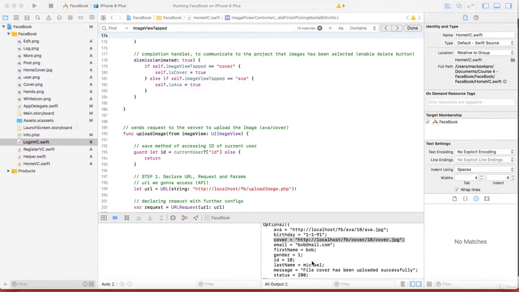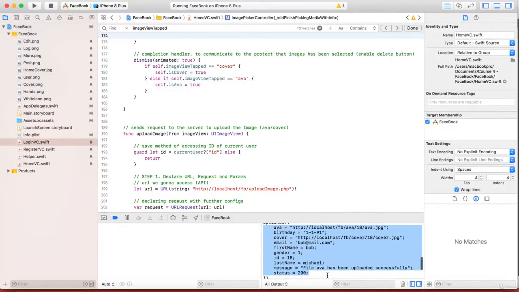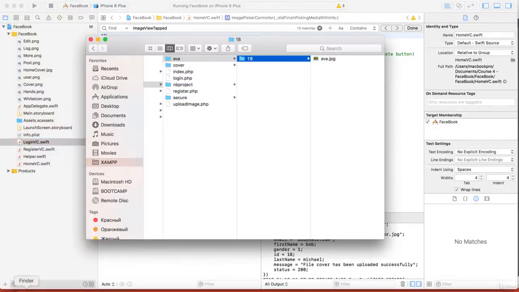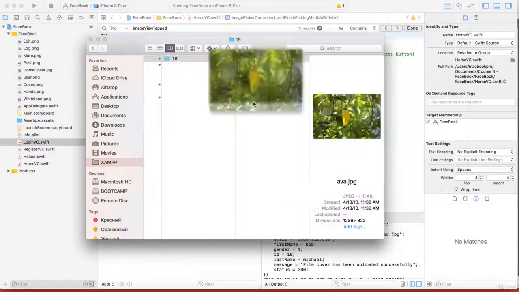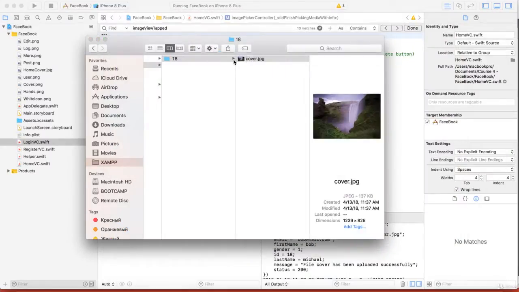It created the folder and it uploaded the file to the image view. File Ava has been uploaded successfully. Your file cover has been uploaded successfully. Excellent. So we see that the server stores our uploaded images and generates a folder for every single user. 18, because this is the unique ID of the user.